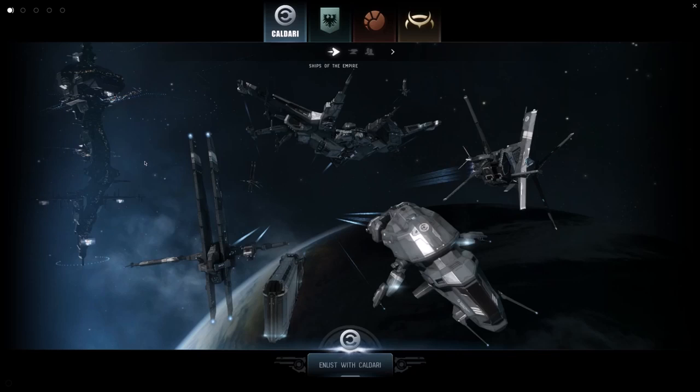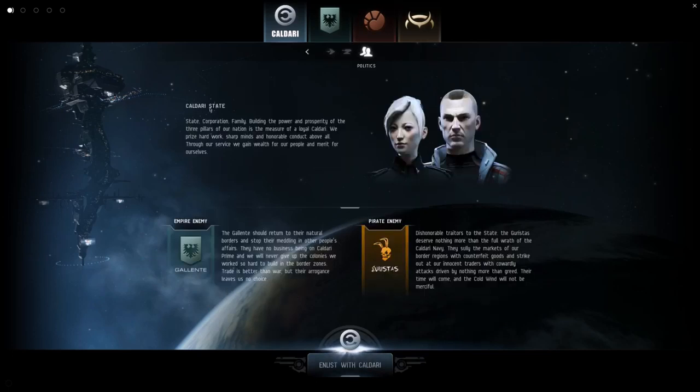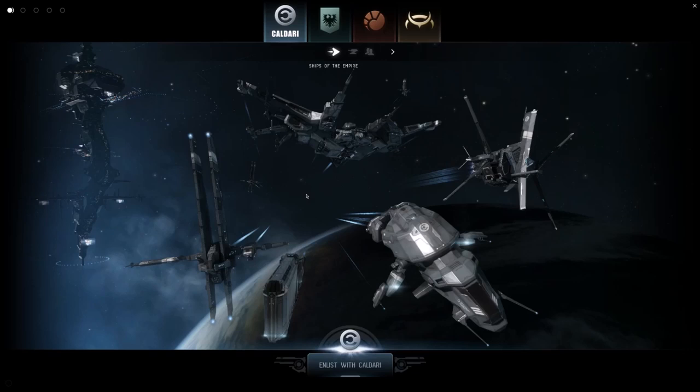For Caldari, the faction is a kind of corporate entity. You can see state, corporation, family, that's what it's built around. The ships themselves are shield tank based. They specialize in missile systems, and their E-War type is ECM, which you'll learn about more later.